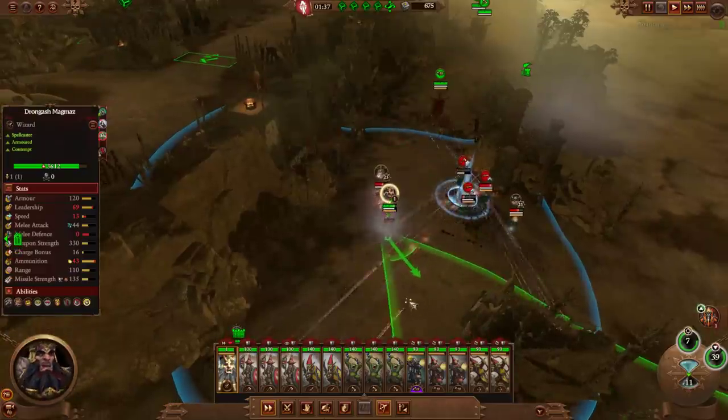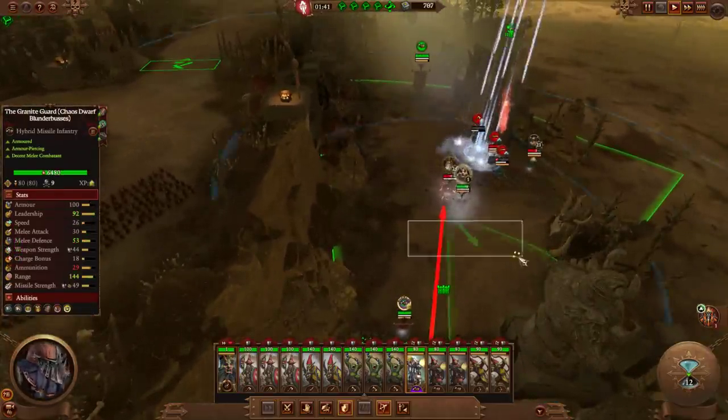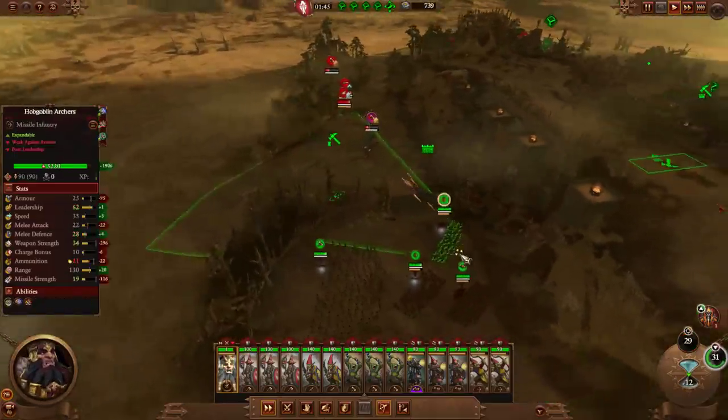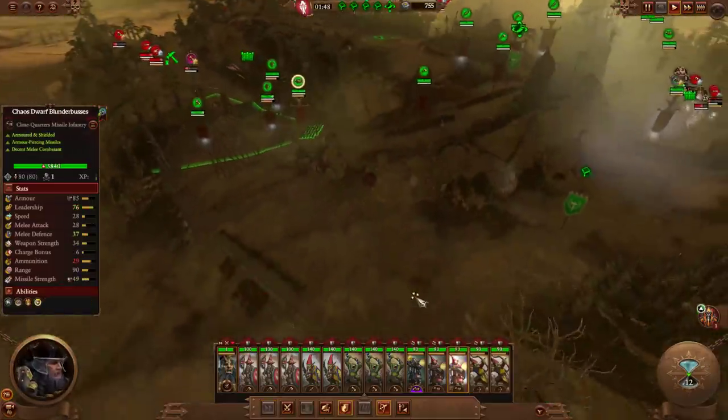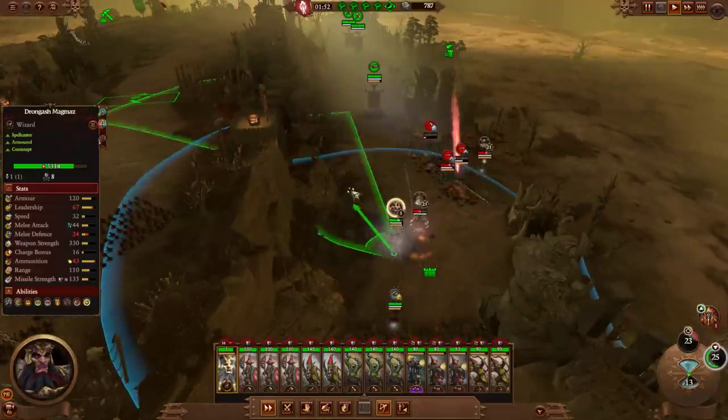Trying to aim for the gunners there. Okay, I need you to be shooting at Thorgrim. How are we going over here? Okay, the gyro bomb has got down. Okay, there's no time to bring you over here. There's also no room. Okay, smoke bomb's over.